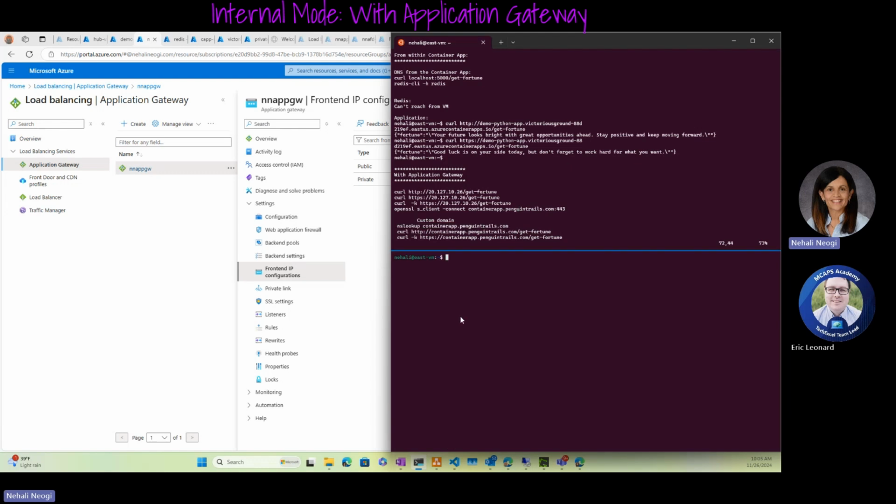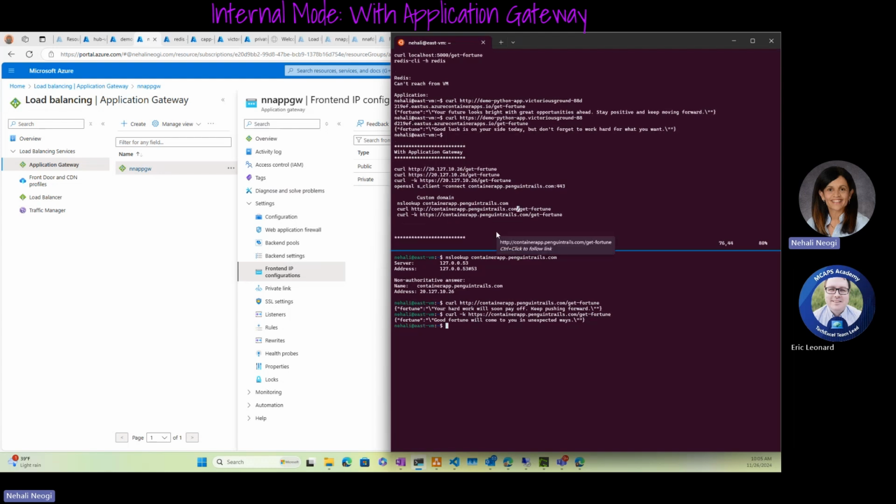We'll first do an nslookup just to make sure it resolves to the public IP. Like I mentioned before, if we created a CNAME record, it would point to the DNS label that we created, and then we can hit it using the custom domain. And we get this, and then we can also do this with HTTPS. So both HTTP and HTTPS are working.